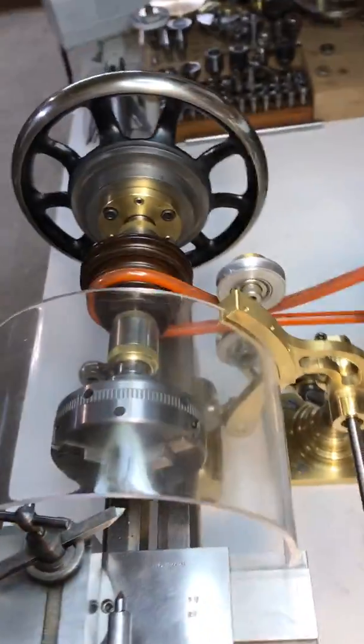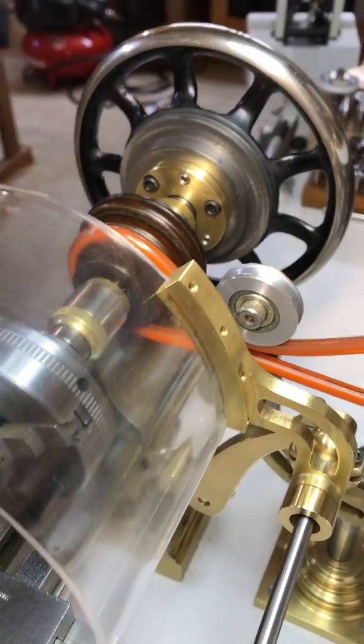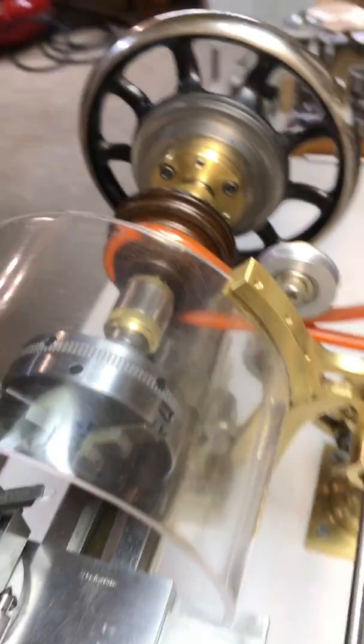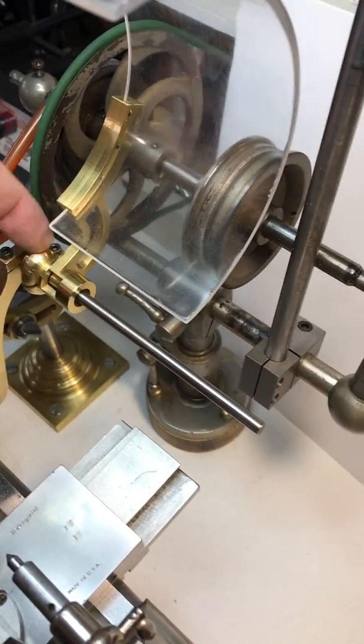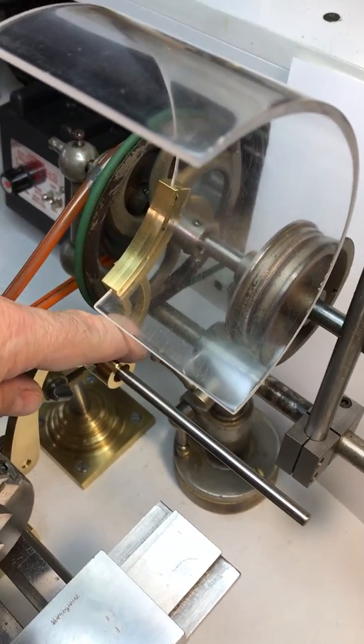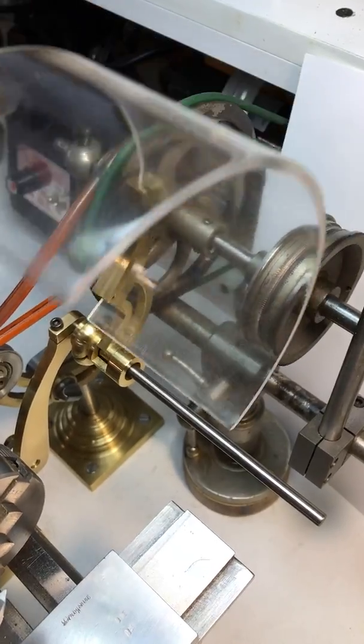It's actually held in place. Here you can see the tiny little set screws that hold it in place. Because it's not heavy, it only needed the single arm really to hold it up. And like the stop in the front, there's actually a stop in the back that holds this in place.